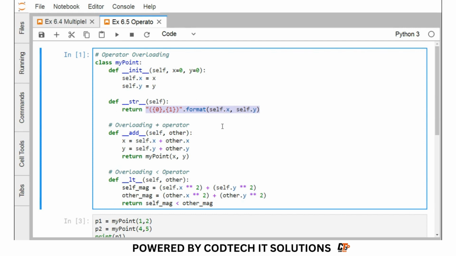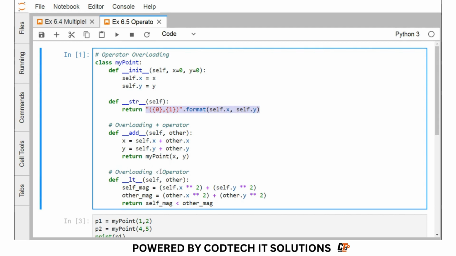So this method will take one object, that is the other, as input, and it will do the addition in this way. self.x, that is the instance variable x, and other.x will be added. self.y and other.y will be added. They will be assigned to x and y, and then the object will be returned, which will be defined with this particular constructor MyPoint, keeping this x and y as input arguments. So actually we are calling the constructor of the class MyPoint with x and y as input arguments here.